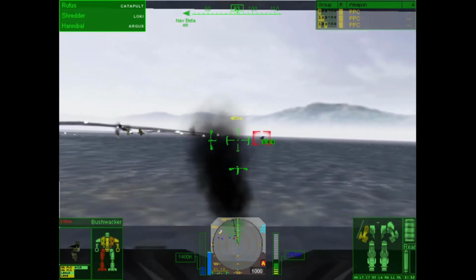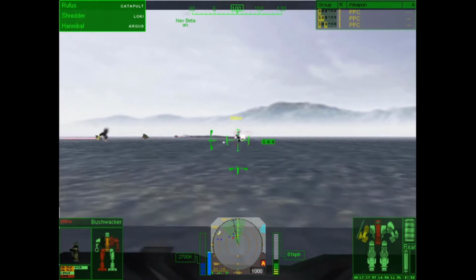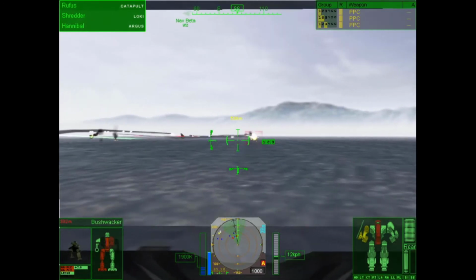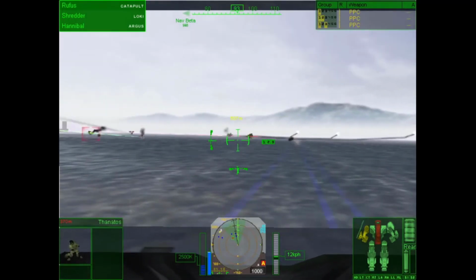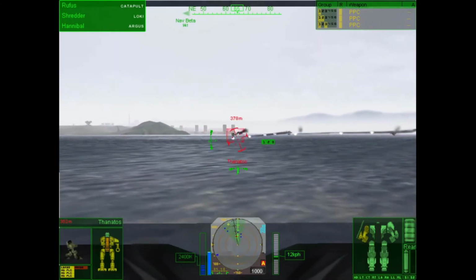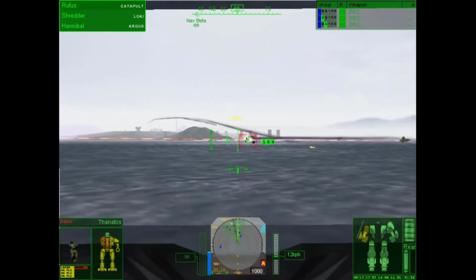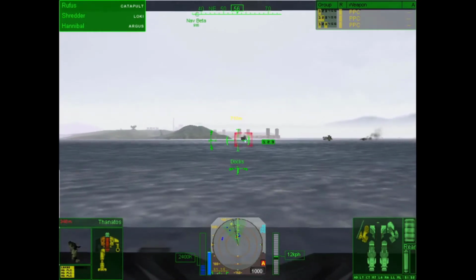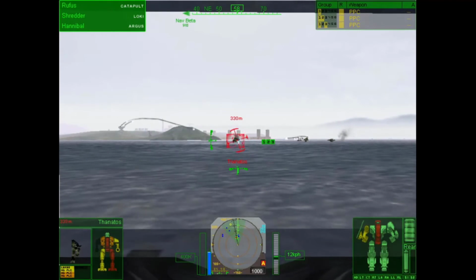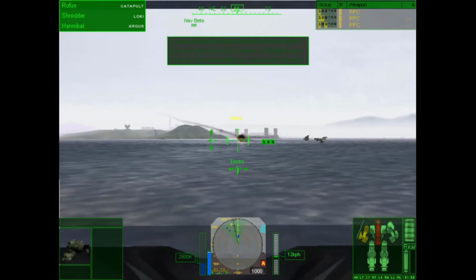This wouldn't be that big of a problem if I could actually figure out what target I specifically want to fire on, but I keep switching my targets. Target destroyed. All right, well, his secondary arm is down.